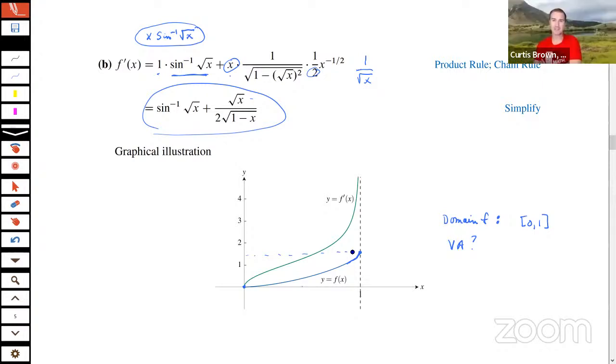I still don't have a nice graphical argument. Well, here's what I think is happening. Tom, correct me if I'm wrong. It's hard to see, but as you get closer and closer to x equal 1, this graph here is getting very, very steep very quickly. And as it gets steep there and I draw tangent lines, those tangent lines have slopes that are getting very, very large. And that's why this derivative increases without bound graphically. There's a graphical argument in there.